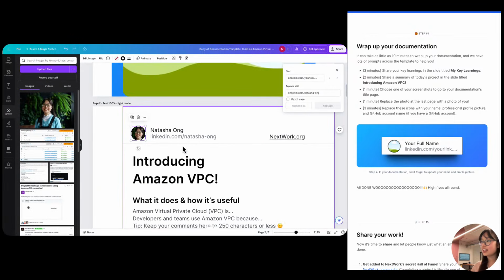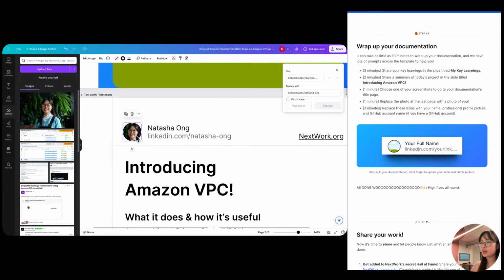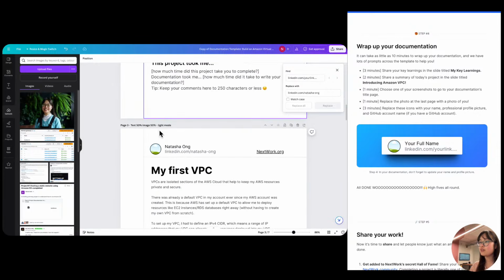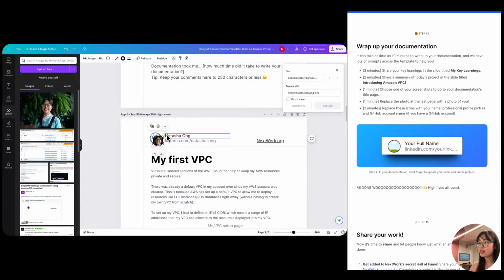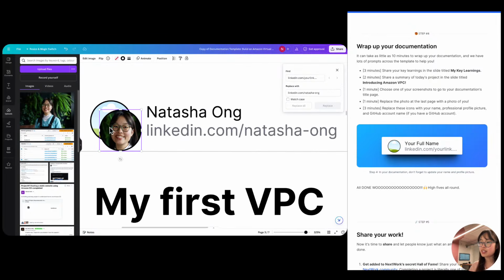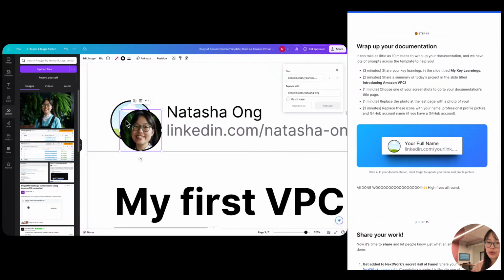And then once you're done like this, you can click copy, so Command C on your keyboard, and then flick across all of the different pages and press Command V so that you can reposition it. Now you're going to notice that the first one that I pasted is a bit out of place. I still have to reposition like this, okay?